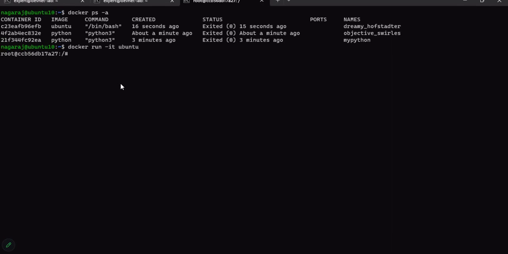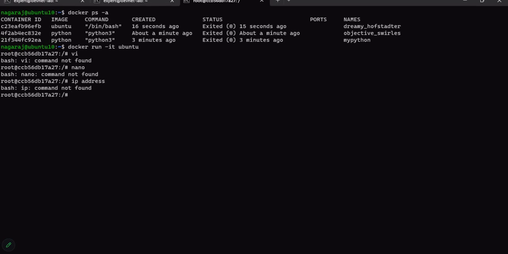The core operating system files which are required for this to work are provided, nothing else. Even the vi editor is not there. Nano editor is not there. Nothing is there. Net tools, nothing is there. You can't check. Nothing will work. All you have is a bare bones Linux, which is good enough, right?